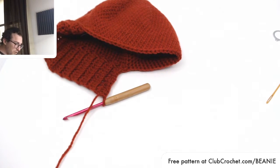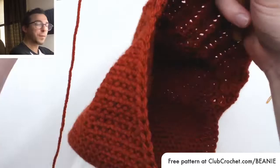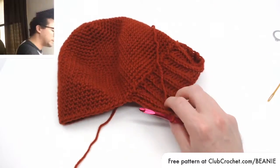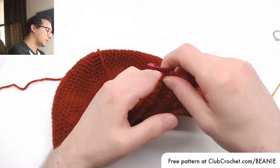I want to make it more fun and more interactive for other people, because it's called Club Crochet, and so I want other people to be involved in it, which obviously you guys are very involved in it. But I want you to be involved in the decisions that I make going forward for Club Crochet as well.